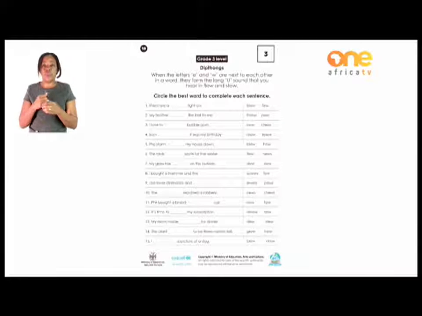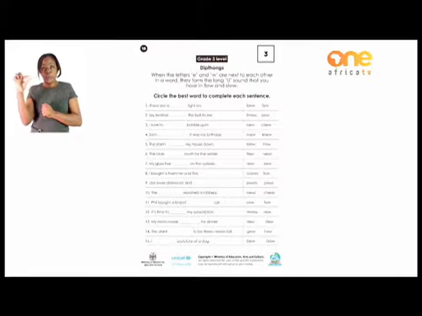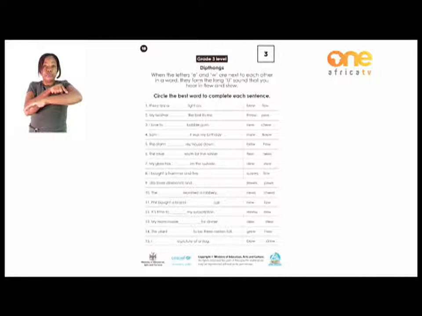Stew. Like, you know, when you cook your nice meat and you put everything in, that is the stew. It will give you a long oo sound. Okay. So now you have to find out for me which word fits in the sentence, which is given in the left column. You are given two possible answers. You read them nicely, and you read the statement, and you will find out which one is the correct one to be placed in the line that is provided for you in each statement.